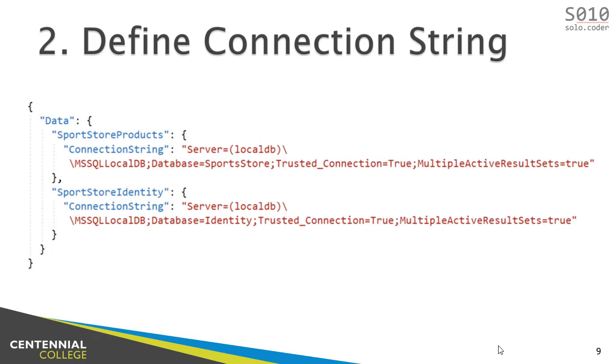Then, as I said, we have a new database. So we go back to which file is that one that has a configuration? appsettings.json, okay? Originally you had just this one here, the data, sports store products connection string. We added this one for the sports store identity, and here's the address of that new database. The basic difference here is the database name. You have identity here, and sports store here.